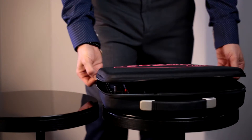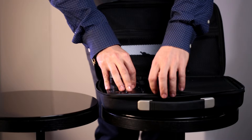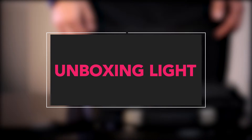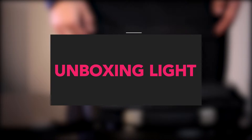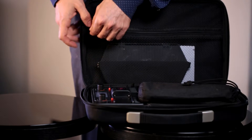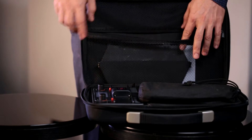Now we're going to be unboxing our travel kit of CosmoLite Pro Duo in the color black. I'm showing you right now what's inside the travel kit. I'm going to show you what's inside the CosmoLite travel kit and show you how to use all the accessories. I'm going to start with unzipping the top pouch and showing you what's inside.